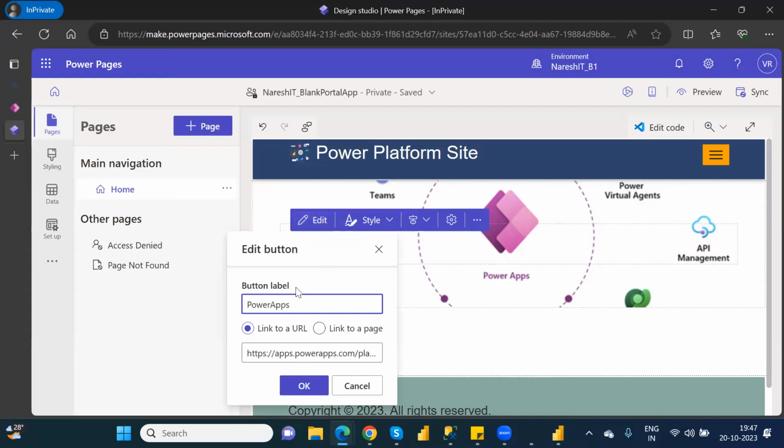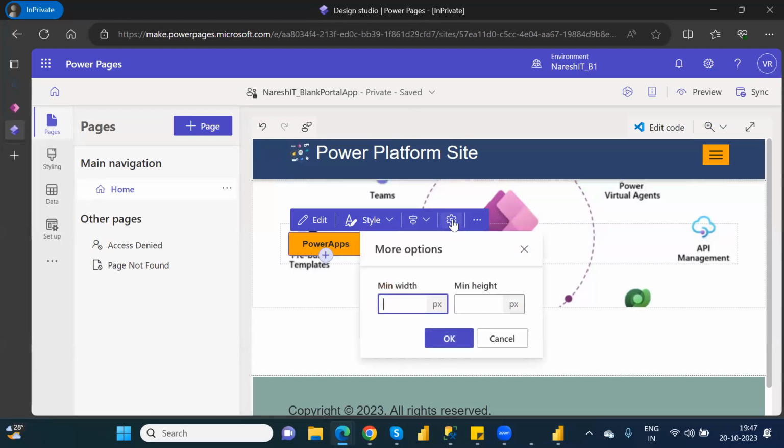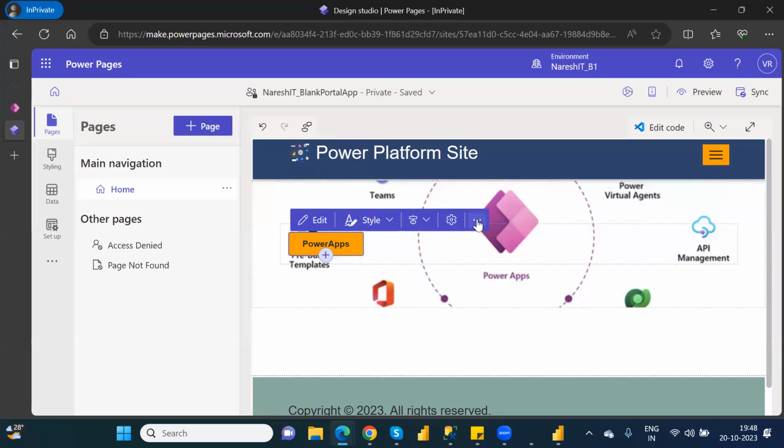Suppose, for example, this is related to that particular one. When you go to the style, there is a primary and a secondary one. If it is primary, it looks like this. Understand? So I'm selecting the primary one, and here is the alignment, whichever one you want. And in the settings here there is the width. How much width or height you want to increase, you can set it here itself. Understand? Cancel it, and see here.